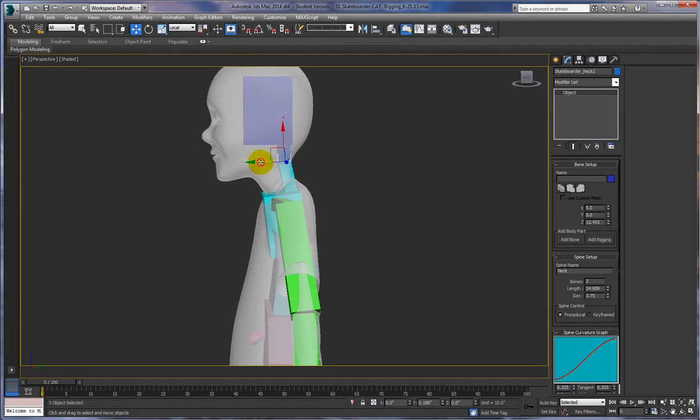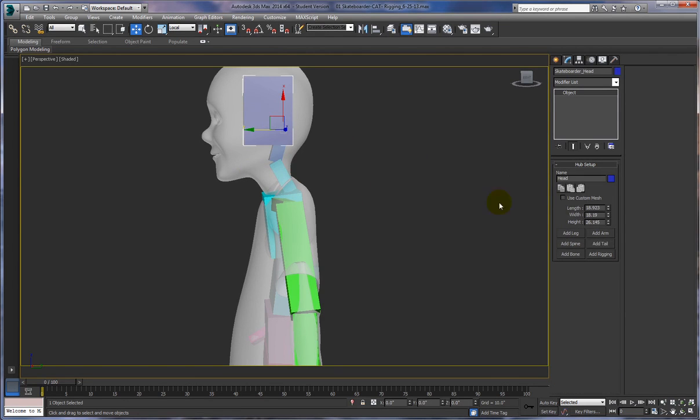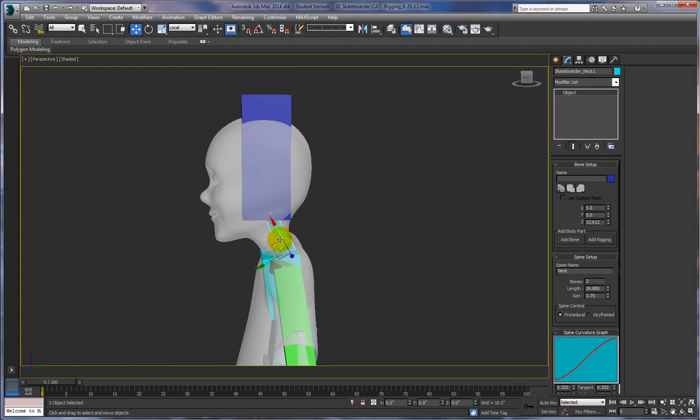So let's move this forward a little bit. Let's scale our head by adjusting the height. And that shows us that we need to bring our neck joint down a little bit.